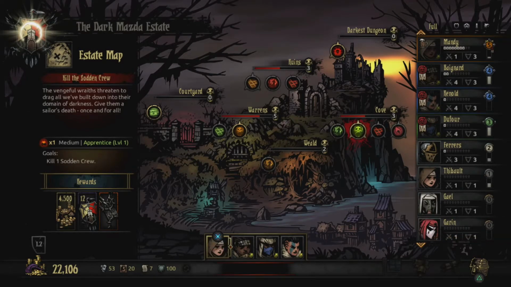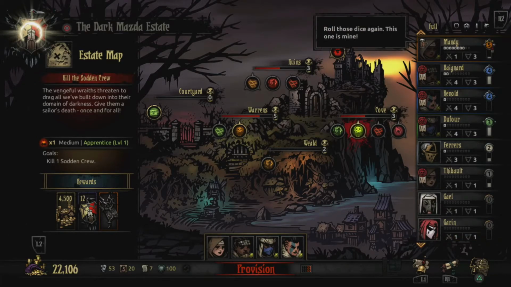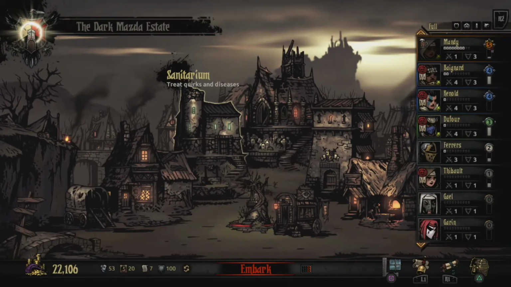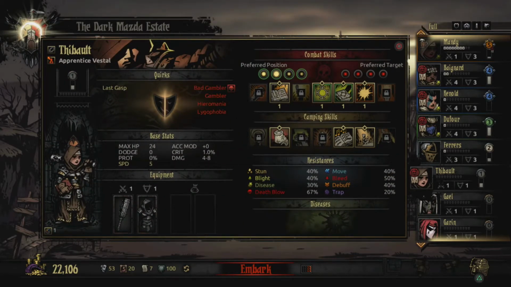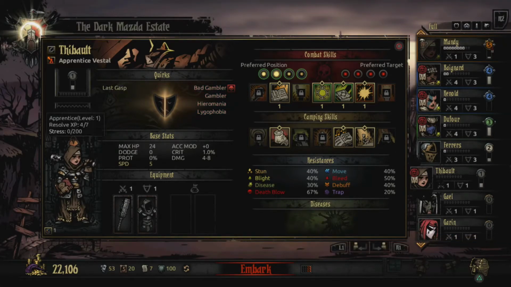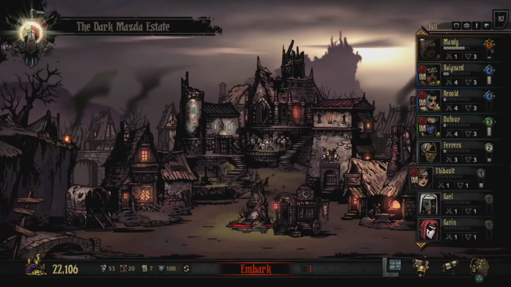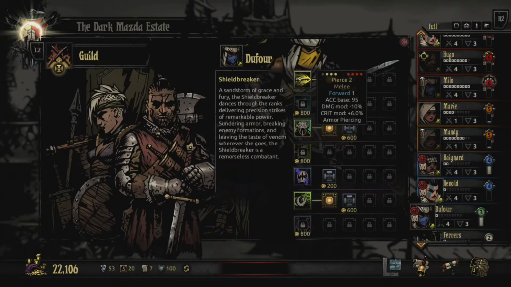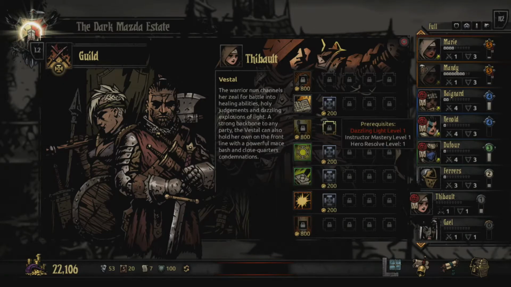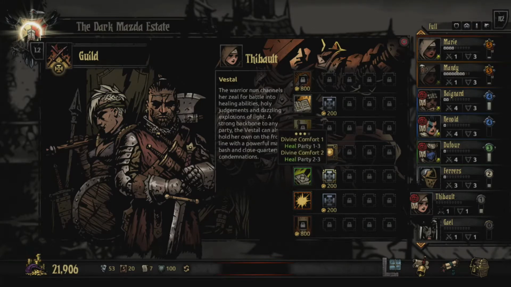Thigh bolt. Okay. So just hang on a moment. We're going to double check thigh bolt skills. Alright. Just level 1. What else? Can upgrade these, so let's upgrade the healing.